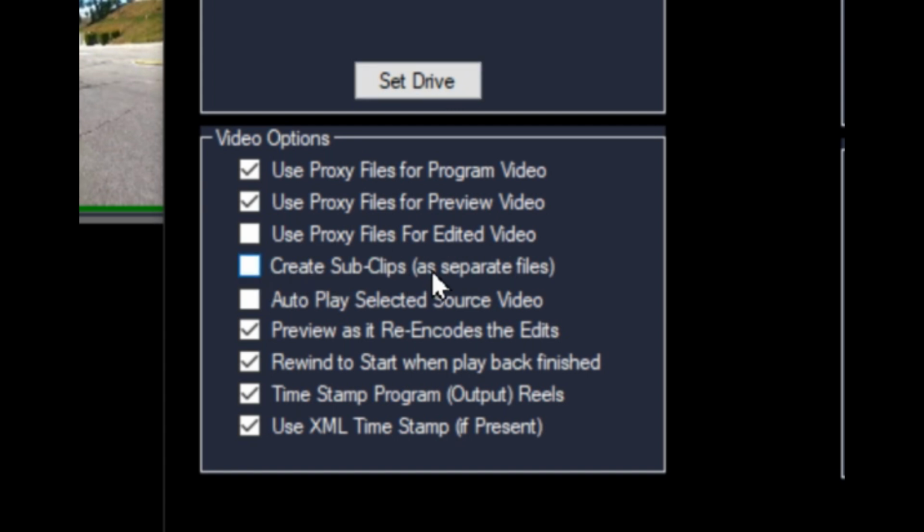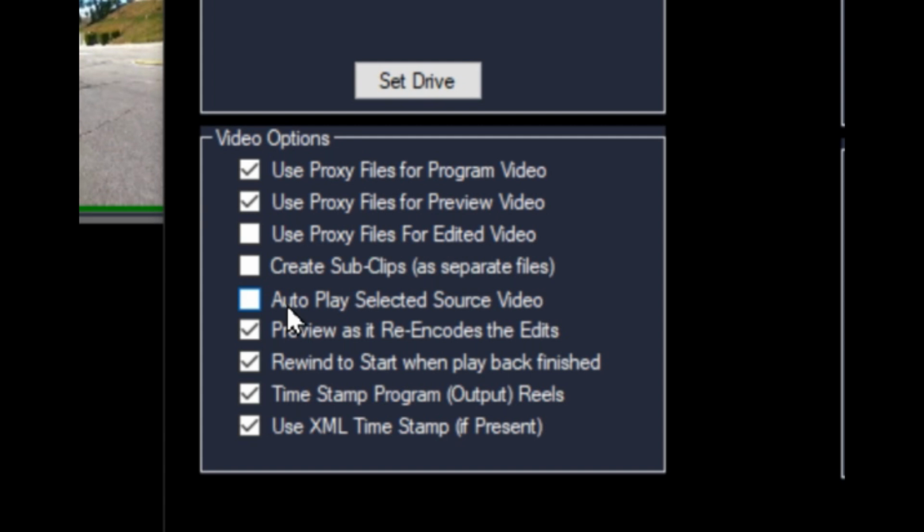This button is to create subclips. Normally, when you click on the render button in the Multiview screen, it's going to actually edit the videos together using the EDL. However, you may instead want it to create subclips instead of assembling them together. In that case, you would hit the check mark on here. There is also a shortcut on the main screen: if you hold down the control key and then click on the render button, it'll create subclips. So this option is good if you are doing it all the time.